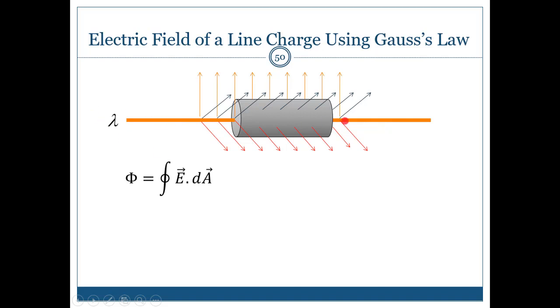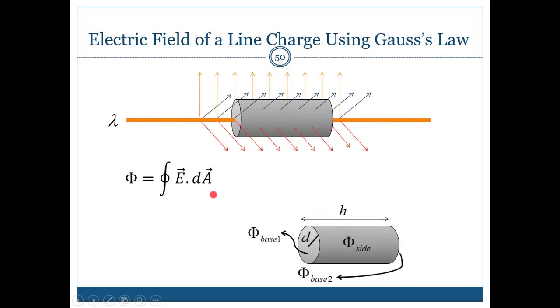I'm given a line charge. Now I know that cylinder is a good choice. I draw a cylinder around my line charge. Its axis has to be aligned with my line charge, okay? And my flux calculation on this cylinder includes 3 terms because the cylinder has 3 surfaces. Let me call them subsurfaces. So one is a circle on the base, call it base 1. One is another circle here, call it base 2, and this round side. So 1, 2, 3 flux calculations is what I need.